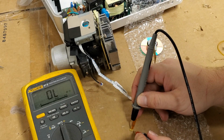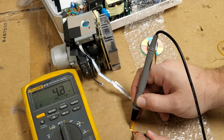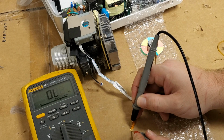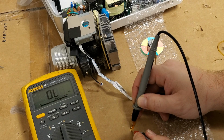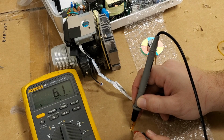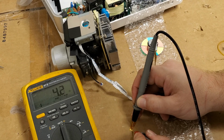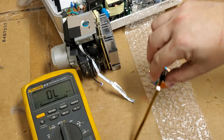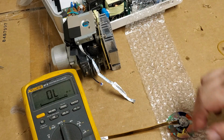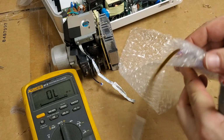So we'll go again from pin 1 to pin 4. 4.3. Interesting. Pin 1 to pin 3, 8 ohms instead of 6. 2 to 3, 6, and 3 to 4, 4 point something. So this is putting a different load on the motor drive, which is probably why it was acting so strange.